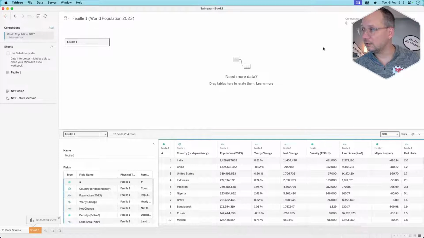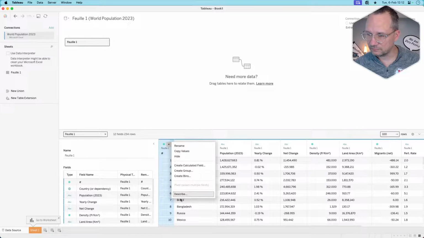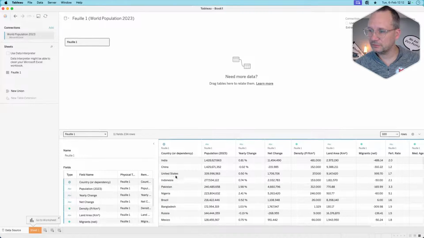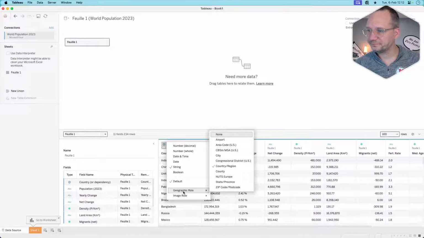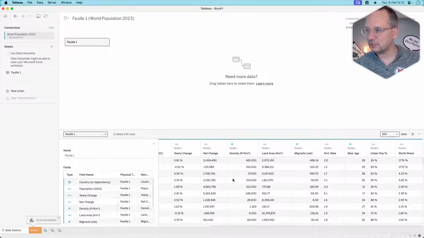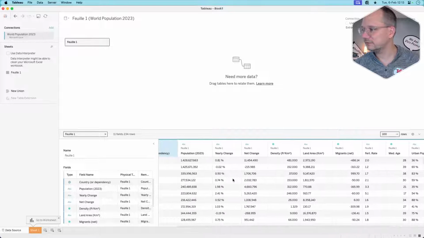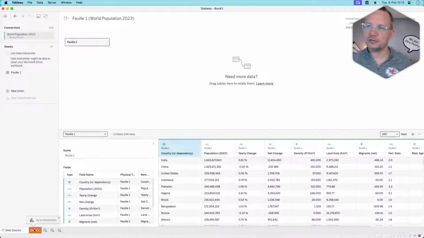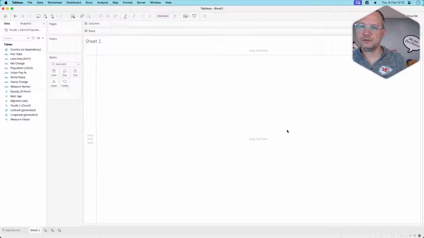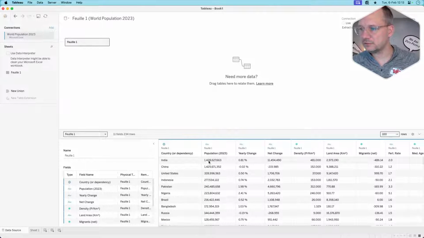Looks good. I don't think I need this column. That's like a row number column. Country automatically goes to a country. Yep, that's good. Net change, and then we got all of our stuff in there. Very good. Okay, very cool. And where do we want to save the extract? That looks good. All right, so let's go back. Edit the data source. Interestingly, these are all coming in as text fields.